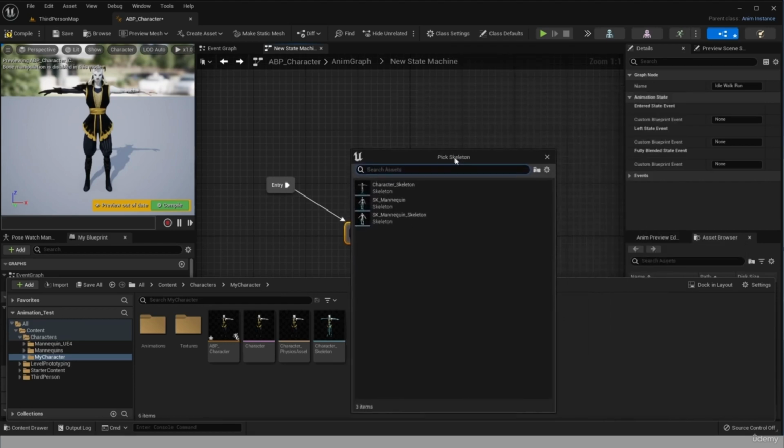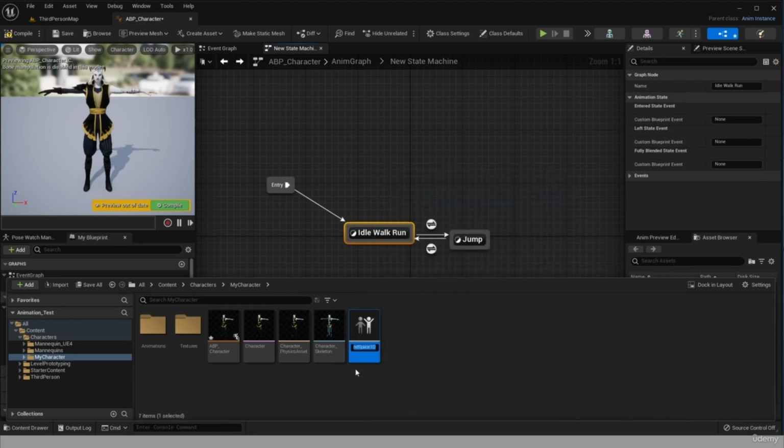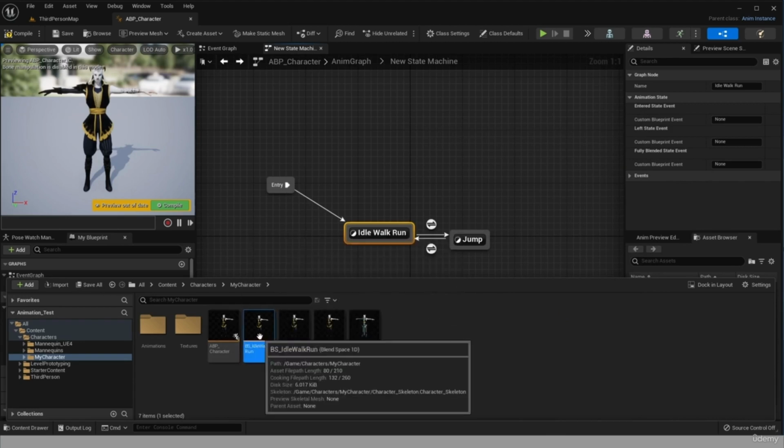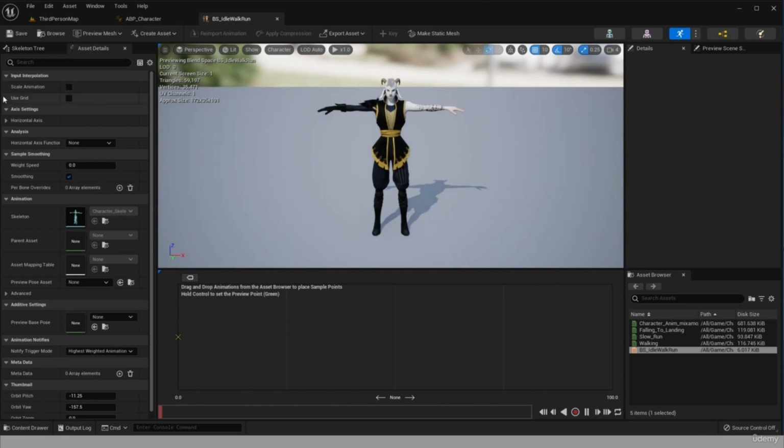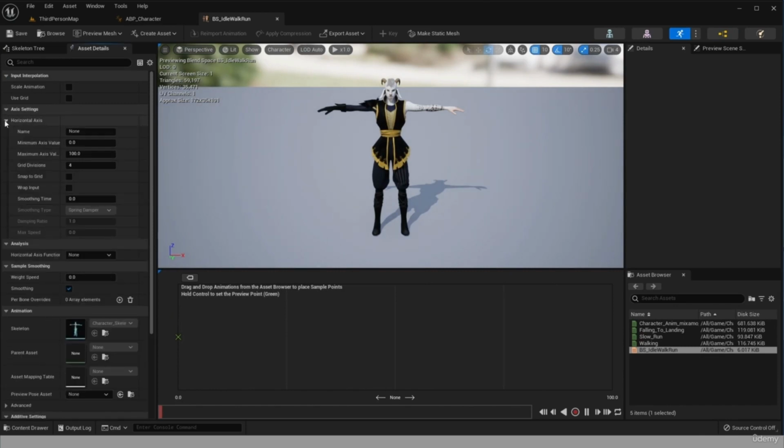So click here to create this type of file. Select our character. Let's rename it to BS for blend space, then idle walk. Okay, great. Let's click save, save selected. Double click to open. So this is the blend space. We have axis settings here. Let's click here, and you can see that we have the power to create any name and any values for the axis. In this case, we have only one because we selected the 1D type. I'm going to give it the name speed because, as I mentioned, I want to blend depending on the speed. Minimum is 0 and maximum I'm going to put 500, but you can put any value that you want and then just play with it.